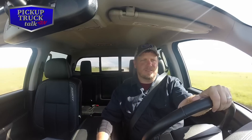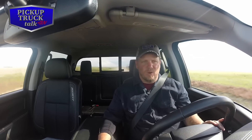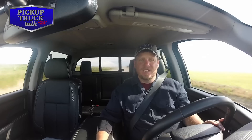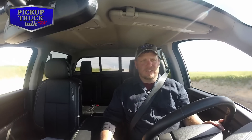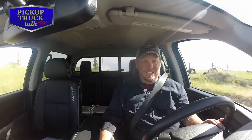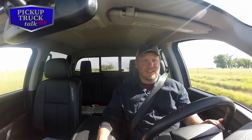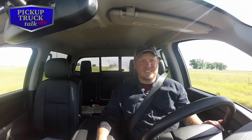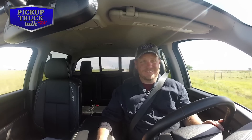One of the things people don't always think about with off-road trucks like this is how much nicer they ride on dirt roads. These off-road shocks really make a difference going over washboards and dips and uneven road conditions. I did that towing out here to the farm — that trailer is exceedingly heavy and terrible to tow — and I got about ten and a half miles per gallon. This truck is rated at 17 combined, 15 city, 20 highway, so that's quite a big drop-off for towing. I didn't expect that; I expected a little better.